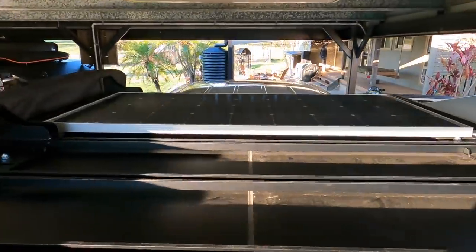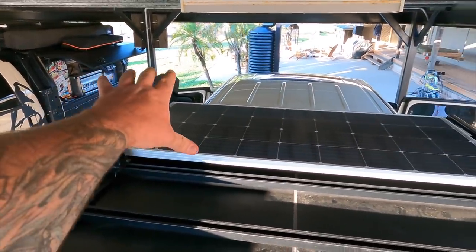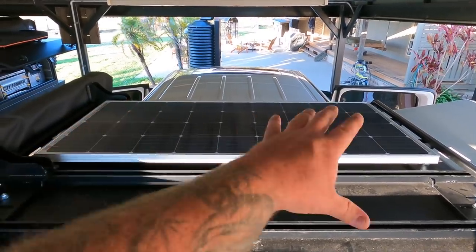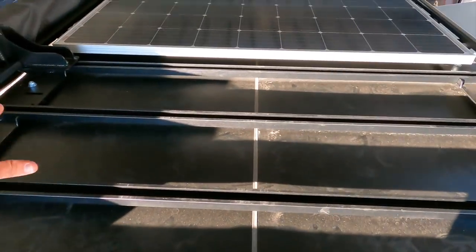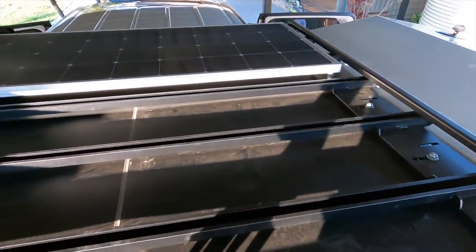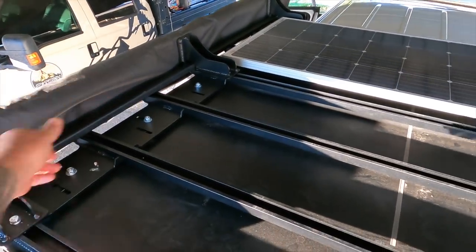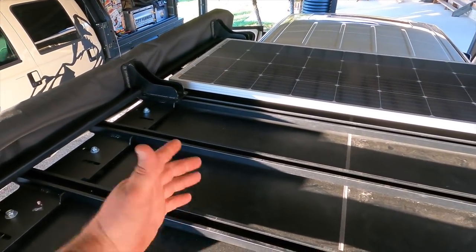Rightio, climbing up on the ladder. It's bloody getting windy here now. So awning's all done. We've got the solar panel up the front. I've mounted it east to west, so that way this area here is accessible from where I'm standing on the ladder. That way we can get some tie down points on the rack itself, just some eyelets, and we can just throw the swags that they're planning to use right here on the back, throw the strap over without actually climbing onto the rack, which is just a bit sketchy.